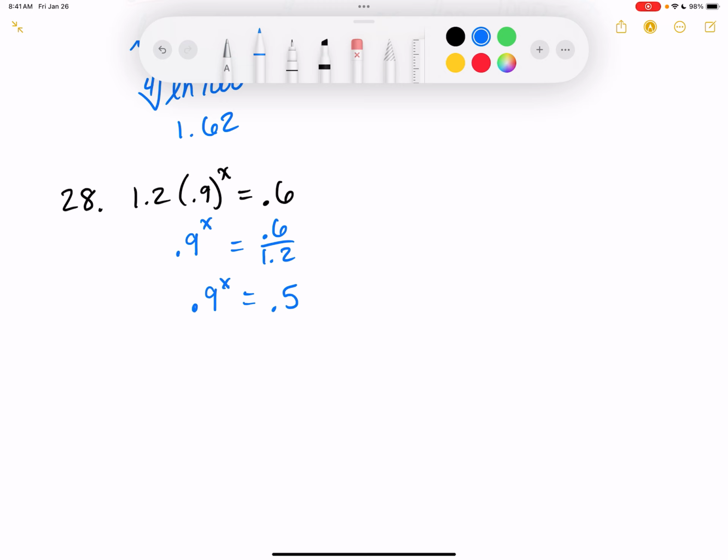So now I can do the log base thing. Make the L: I'm going to have log base 0.9 of 0.5 is equal to x. So Tristan, you'll need log of 0.5 divided by log of 0.9. Math, arrow up, log base 0.9, 0.5, and that's going to be 6.58.